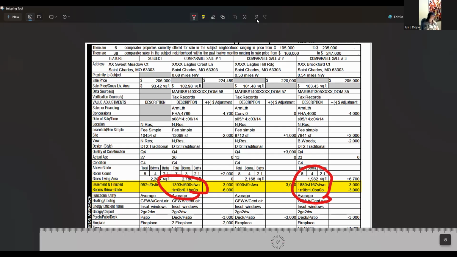Now I can tell you that that's where underwriters and appraisers click, because real estate agents sell bedrooms no matter where the bedrooms are at. We look at what is actually above ground, what is a bedroom. And they don't like that. The appraiser compared the subject to a 3-bedroom, a 4-bedroom, and another 4-bedroom.